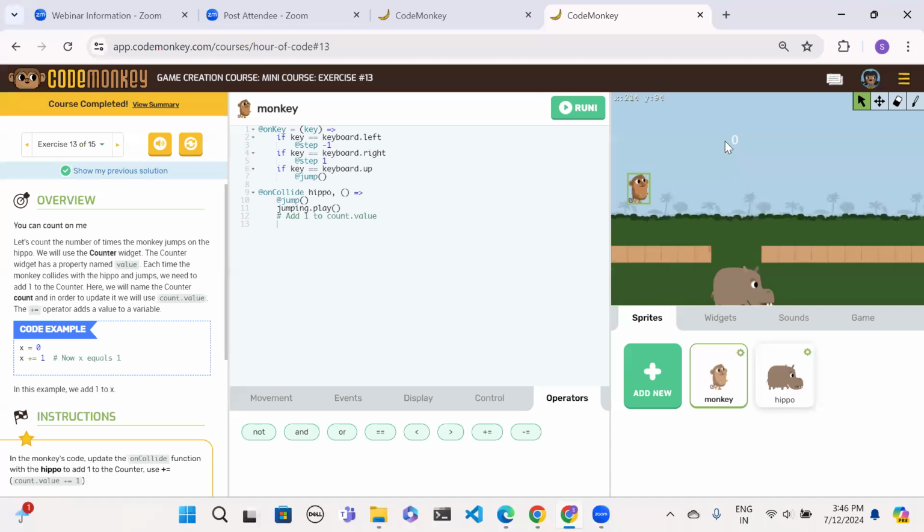It starts at 0. Once the monkey jumps, it becomes 1. On the second jump, 1 plus 1 becomes 2, and 2 is displayed. The plus is equal to operator assigns a value to the variable. What is the variable name?